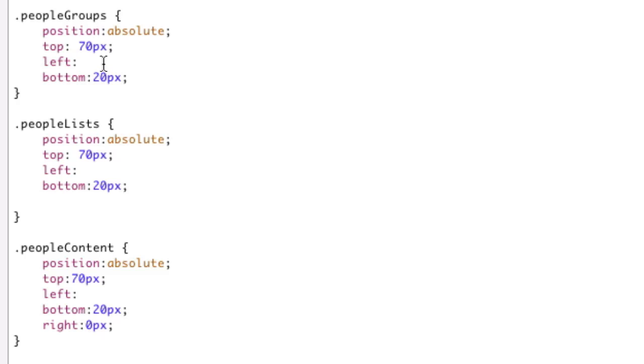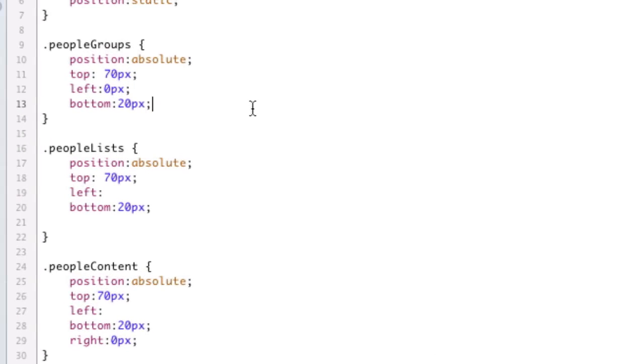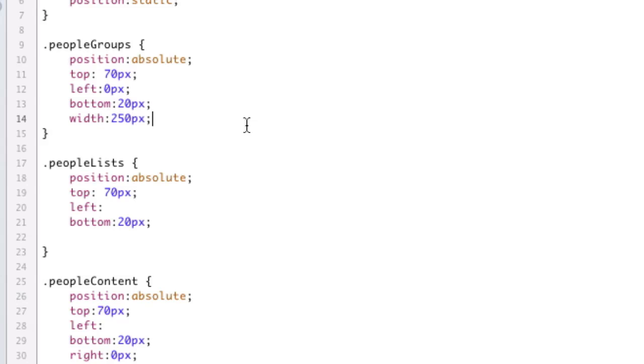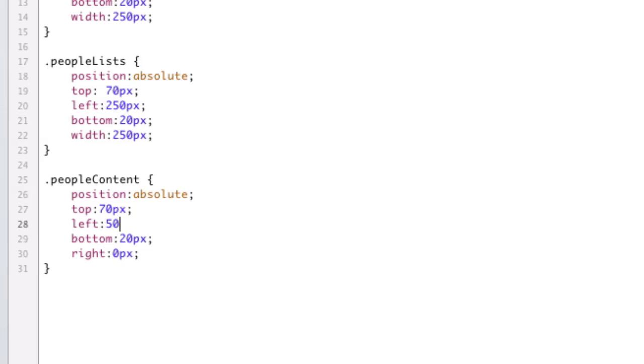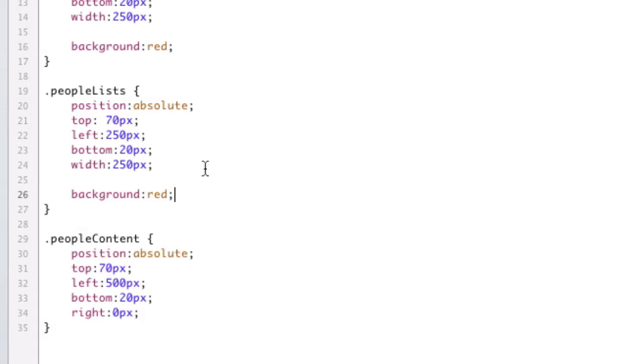Now, let's talk about the left. So this one's going to be all the way pushed to the left side. That's 0. Each of these two divs are both 250 pixels. That's a set width. So we will actually set that width 250 pixels, which means this one has to be 250 pixels to the left, as in pushing it out 250 pixels. This one also has a width of 250 pixels, which means that this last one needs to have a left of 500 pixels. So it's 250, 250, 500. For style, let's actually set a background color. We'll do red, blue, and green. Red, blue, and green to take a look at this.